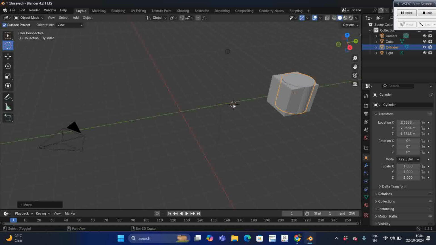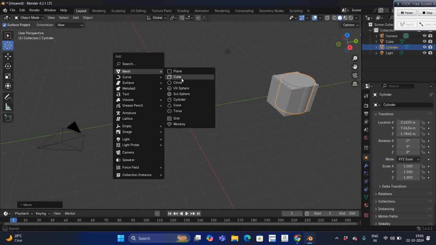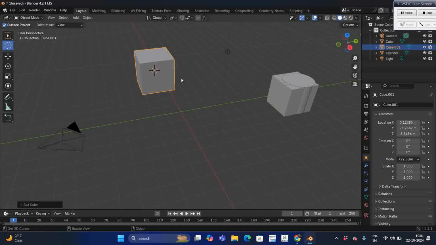Like that you can also shift the cursor without going to this area, if you want a shortcut. Now if my cursor is here, I'll press Shift plus A and try to get the object. Can you see, your object comes exactly in that position where your cursor is. Okay, this is all about the cursor.